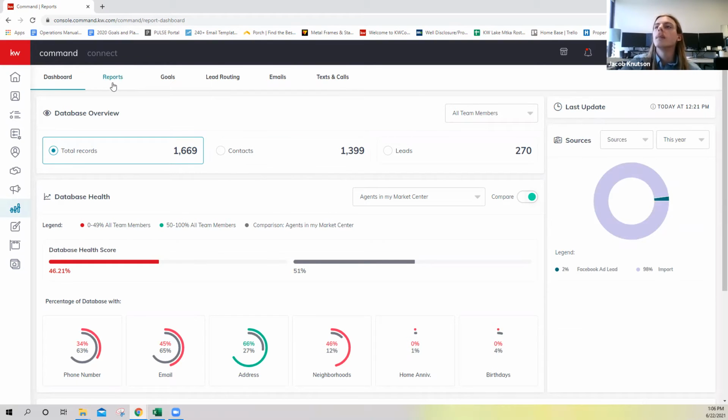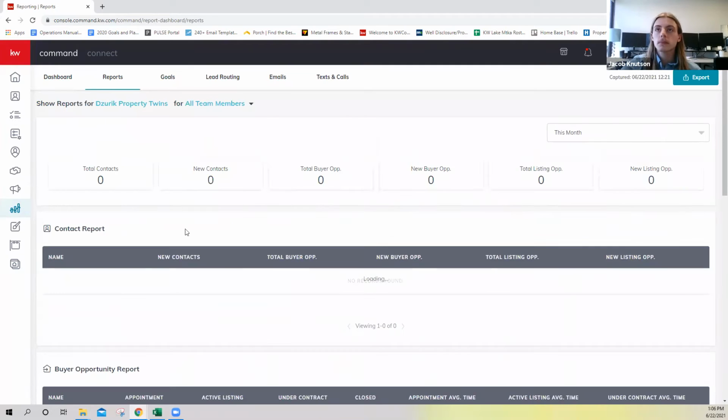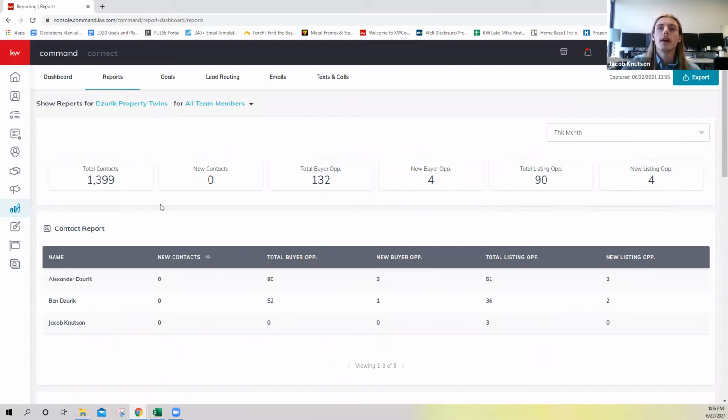So yeah, moving on to this reports page. This can give you reports on team members in your team, or it can give you reports on opportunities that are being created. So this could be great for both a solo agent where you can see how many reports you have or how many opportunities you're having, how many new ones there are, how many are total, all things like that. And for higher level teams, you can see how many individual opportunities Alex is doing versus how many Ben is doing versus how many Jacob is providing. So you can see there for all team members, you can also just pick an individual person and then customize it for this month, last month, or year to date.